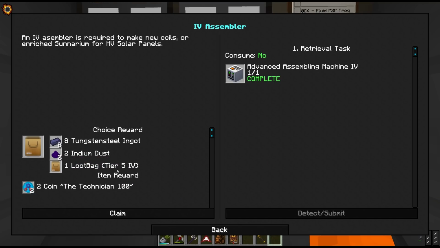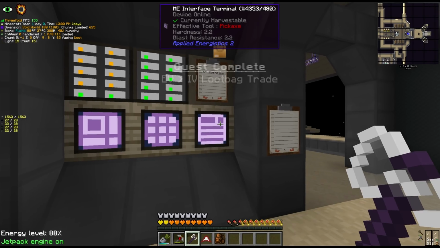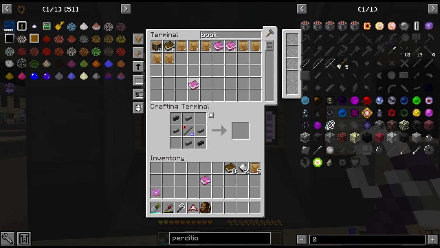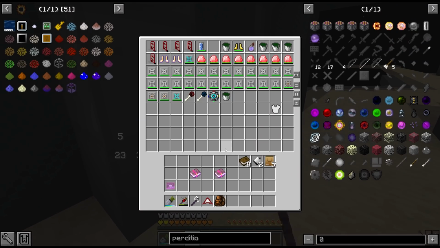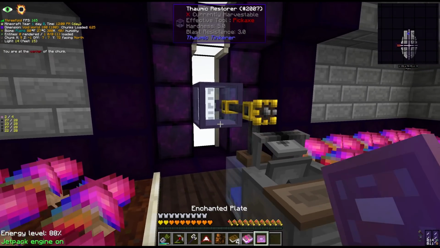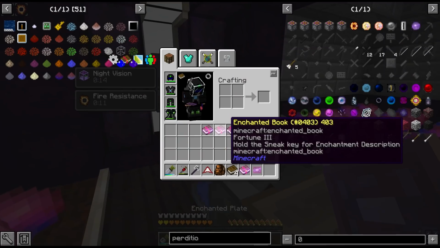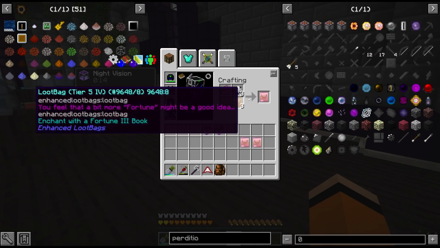So to that end, let's claim a bunch of IV loot bags. I think we have a few in the quest book elsewhere. Let's also play this a little bit smart and just keep a Fortune 3 book in our AE system. In fact, not even, let's just put it in this chest here. This we're never going to touch. This mechanic is awesome, look at this, we just put the plate inside here, and it's magically restored. Okay, anyways, let's hope for the ender chest. We got 5 loot bags here.